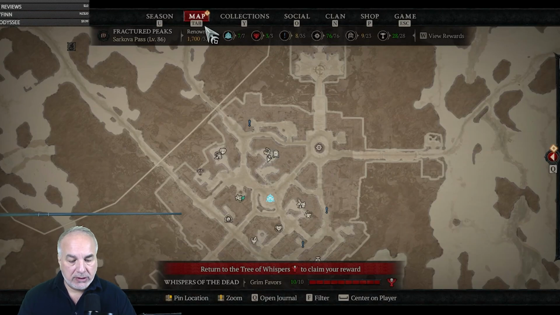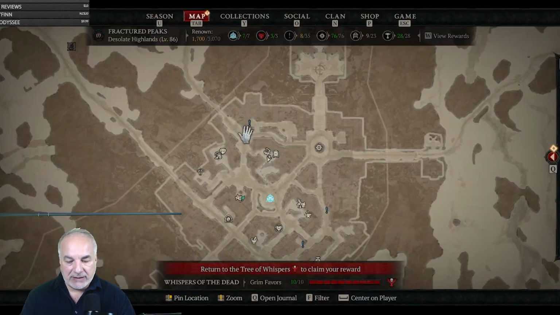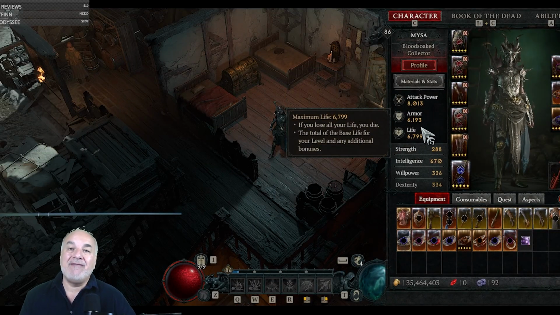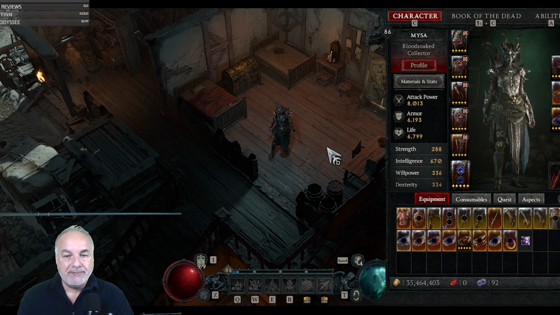And also the renown, okay? When you get the renown, it gives you all the benefits when it comes to your character with attack power, armor, and life. It's a jump start. You want it. So make sure you get all the altars of Lilith.